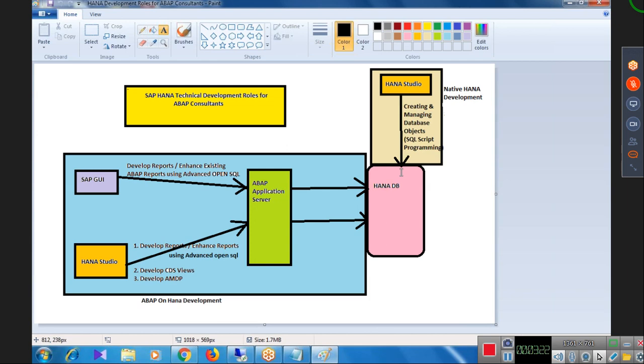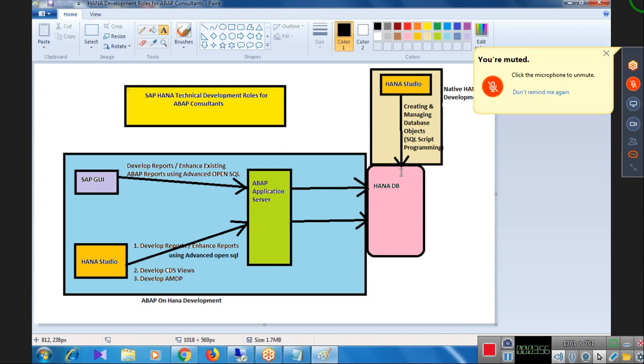If you know UI5, for UI5 development we use Eclipse. Similarly, HANA Studio is also an Eclipse-based tool, but inside that Eclipse tool, SAP installed some HANA-related plugins and renamed it as HANA Studio.